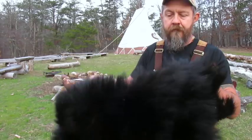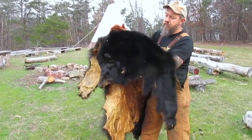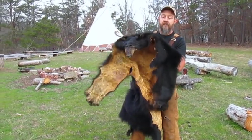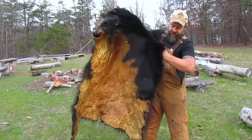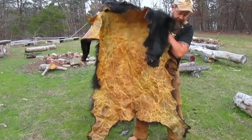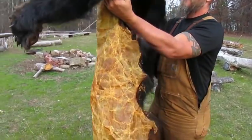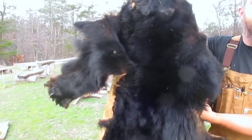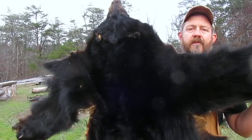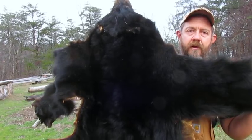Ultimately, what we're going to end up with is this. This is a sow that I tanned out a few months ago using the same method that we're going to focus on in the next 2 days or so. She was just a shade under 250 pounds, almost 300 pounds, I believe, and this is brain tanned and smoked. This is what we're going to hope for. If the weather conditions and all the variables and the planets fall in line, this is what we're going to end up with. And she's wonderful to sleep under.